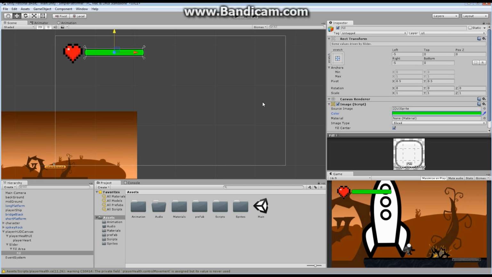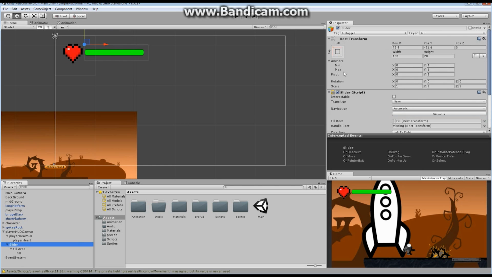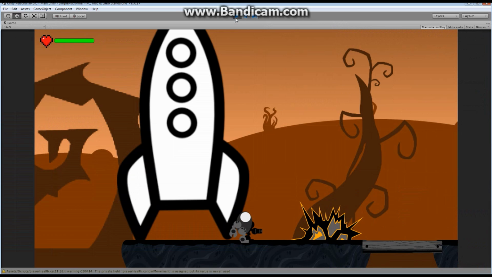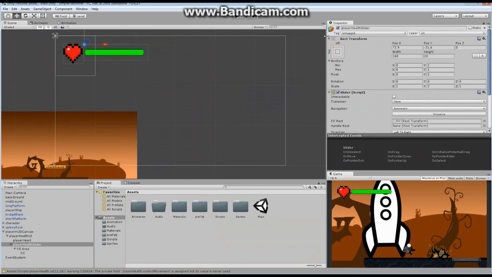Now, basically what I want to happen, let's change the name of this, and I should have done this too. Let's see what happens when I physically move it up there. Great. So I'm going into my health UI. My slider, let's change the name to player health slider. Perfect. All right, so let's give it a play and see if we like it. If not, we can make our changes. That's not so bad. It's not obtrusive. It looks pretty good in there, and it's long enough that our player is going to be able to see it. All right, so far so good.